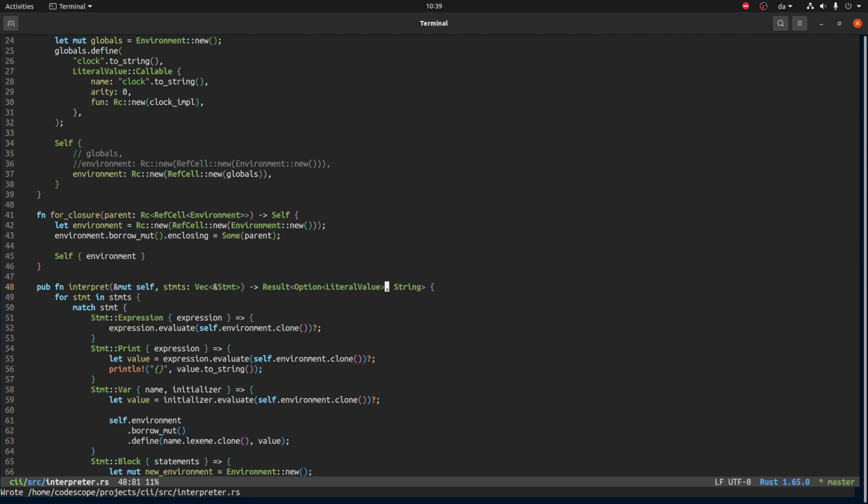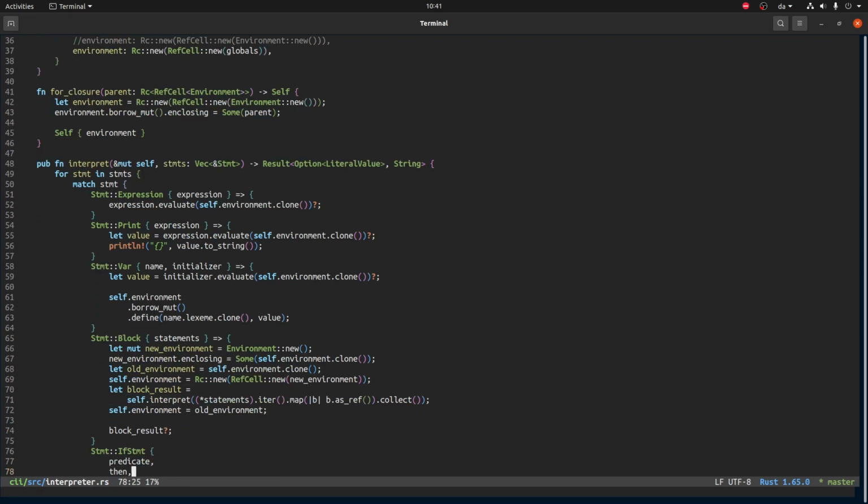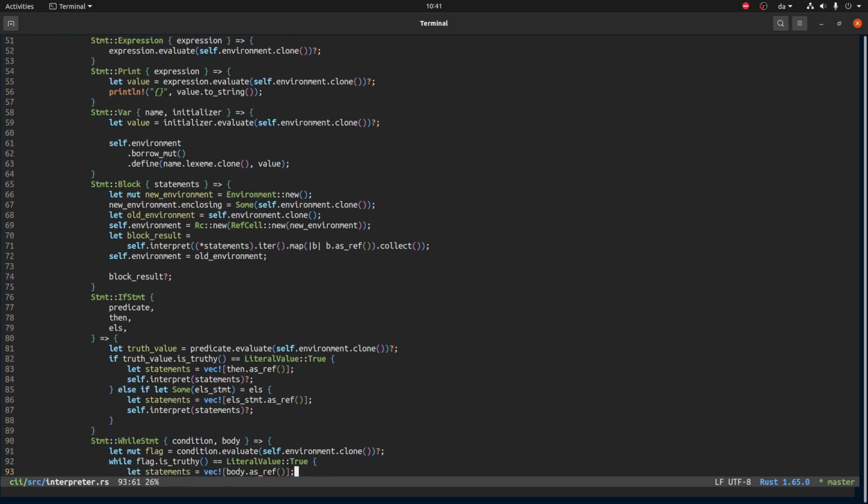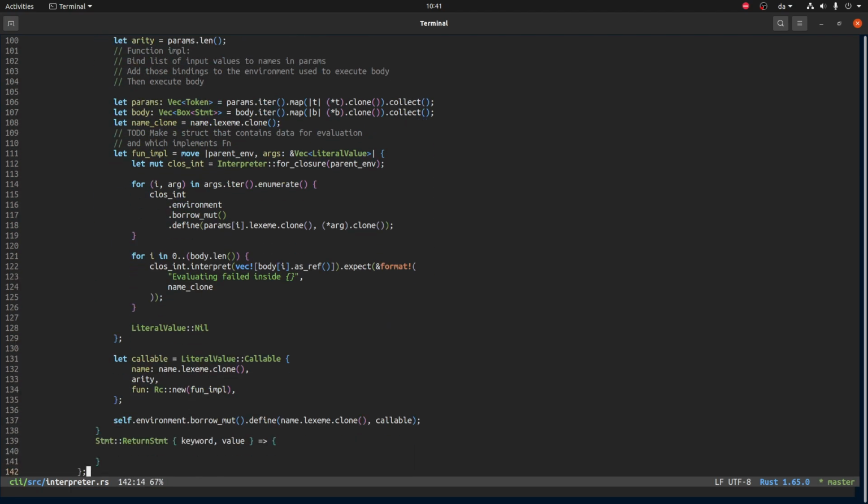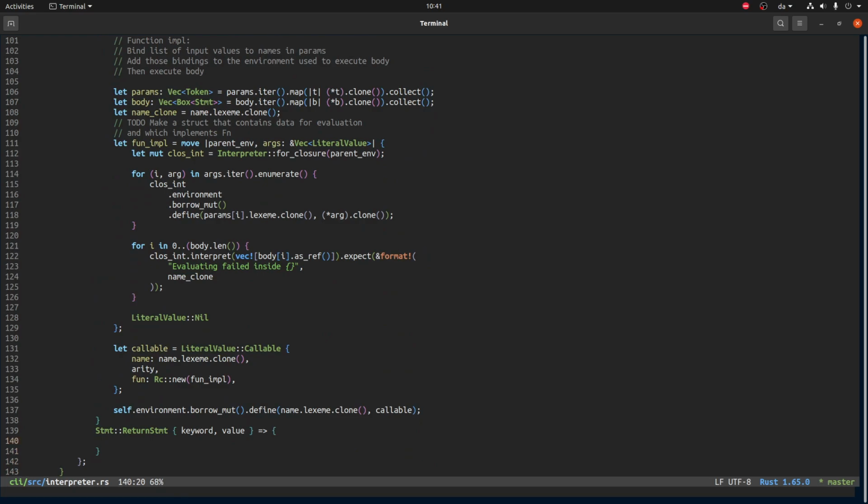I'm not sure what the implications of doing that are. I don't really like the idea that statements also have values now, because it's not really the kind of language we're making. But I don't see a better way to do it.